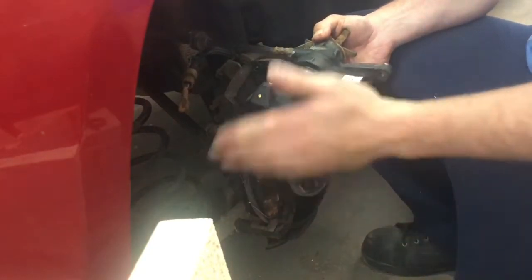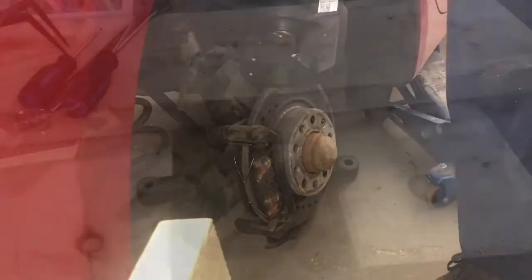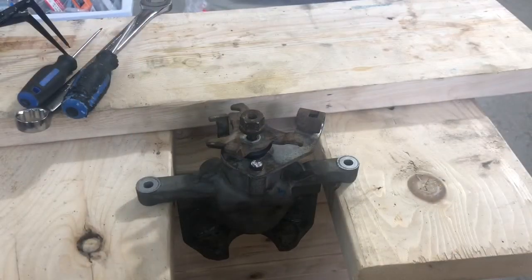After doing that, you can take the caliper and bring it over to the bench. Alright, here we are at the bench, and this is my caliper. I've already loosened everything and taken it apart, so mine will be coming off really easily, but if you're having problems, then a lot of things are probably going to be stuck together.